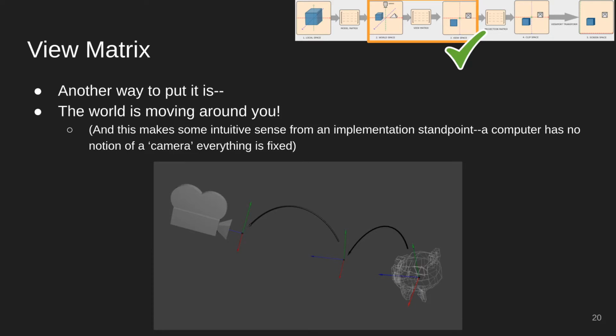And again, this sort of makes sense because a computer doesn't know what's going on in the camera. This is again this idea of, are you moving in the world, or is the world moving around you? It doesn't really matter, but we're just translating a camera back as a separate matrix to view our scene. That's the view space transformation.